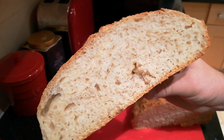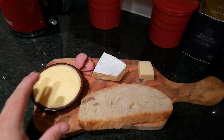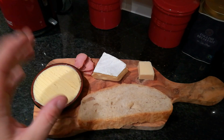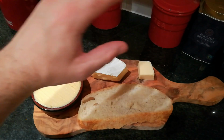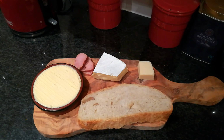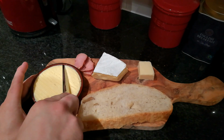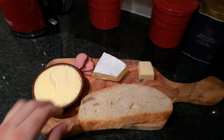Looking really good. So, what goes with bread? Butter. Made some delicious homemade butter earlier today. There's another video on that. Ham. Lovely ham. Homemade ham. Cheese. I didn't make that, let's be honest. And I didn't make this either. However, what I am going to do is really, really enjoy taking some of this butter that I made a couple of hours ago and spreading it on my delicious, warm, hot bread here.